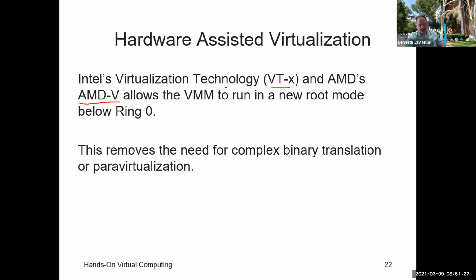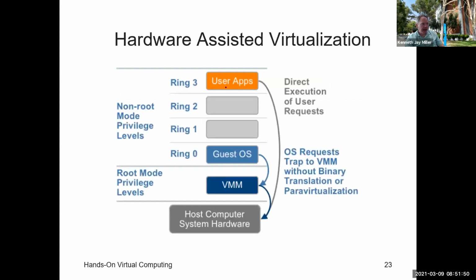So with this hardware assisted virtualization, it's gotten even closer to the hardware, which means better performance, right? The closer we can get to the hardware without layers, the faster, the better the performance is going to be. So this removed the need for complex binary translation or any other paravirtualization. Now the VMM is under ring 0, closest to the hardware, which eliminates the need for any kind of binary translation. So this improves performance.